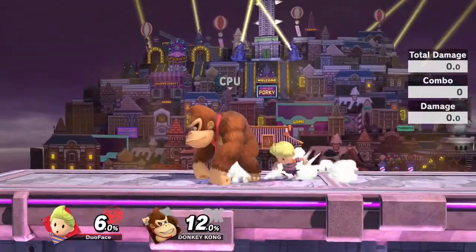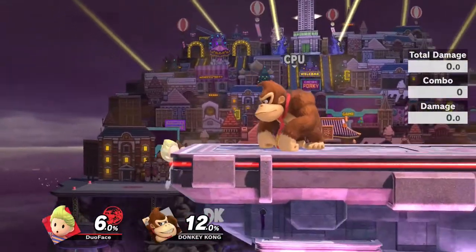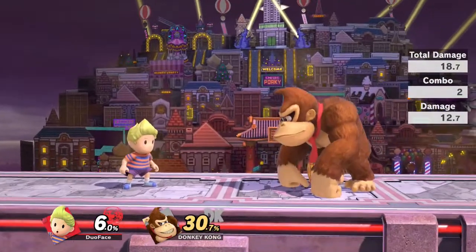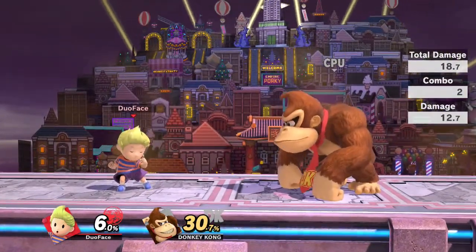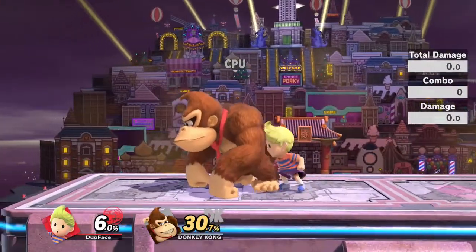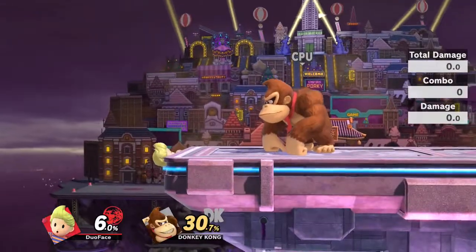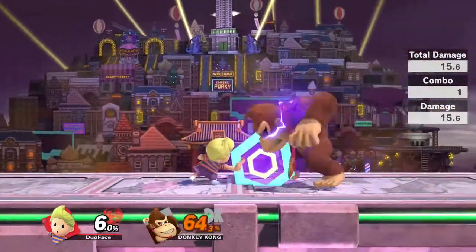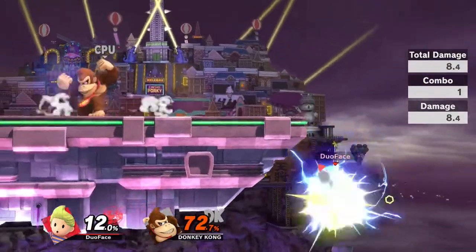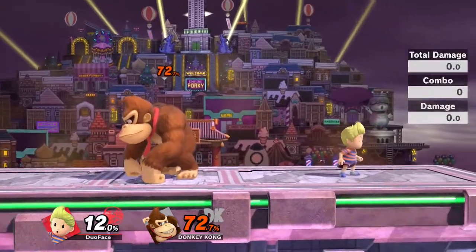However, it does have a lot of benefits. For example, if you have them positioned about here and you're not too confident with the timing, you can do this — very easy combo, 18%, just because they stand close to ledge. And if you're a particularly spicy Lucas main, you can even get strings from ledge. You can do things like that. They're not quite true, but the string is true — the follow-ups from the string are a bit more finicky, but they can be true.